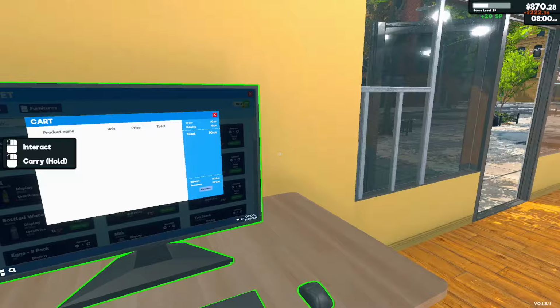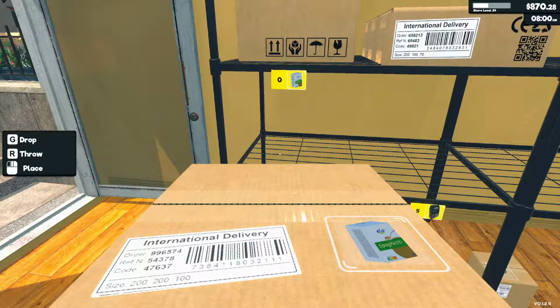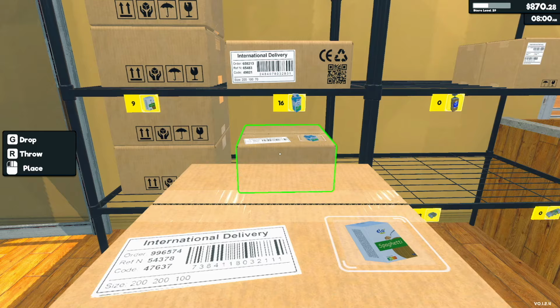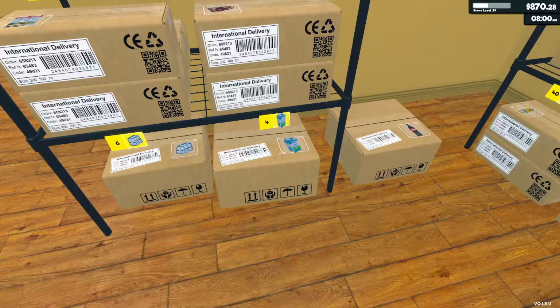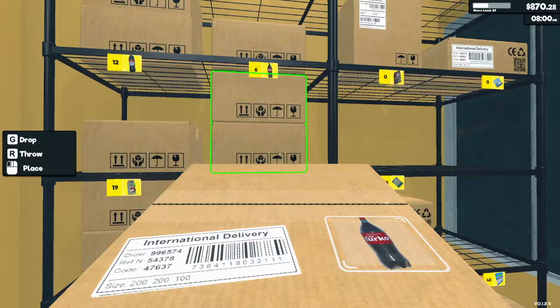Oh no. Not stealing the milk. And I don't want to put milk there. I want to put spaghetti there. The rest of the milk there. Wait, what's... Oh, Turco? Okay.